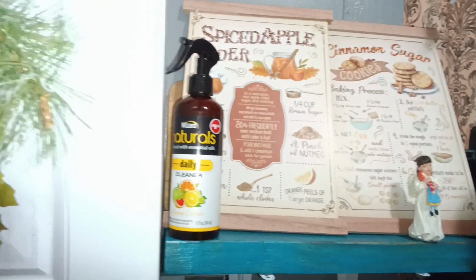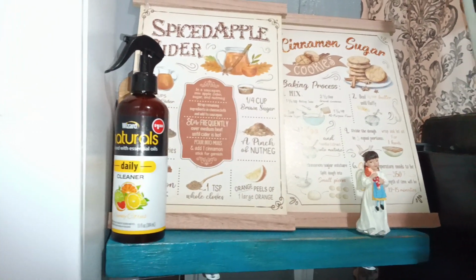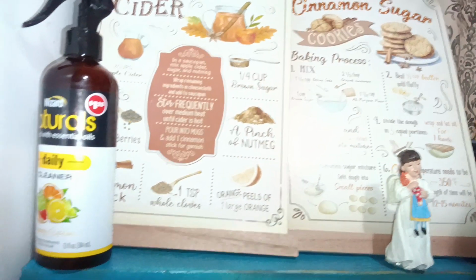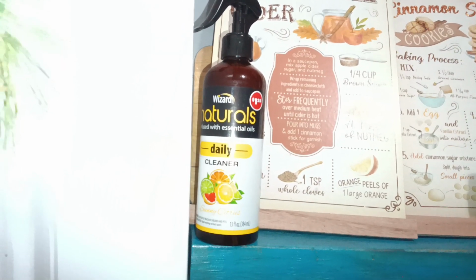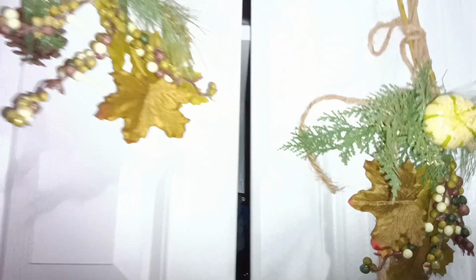And this is another area in my kitchen. I have the spiced apple cider. I got that from Dollar Tree. And I have the cinnamon sugar sign. I got that from Dollar Tree. And I have me a little angel right there. And I have my daily cleanser there to clean. And the cabinet over here has two little pine cones and little greenery on it with the little pumpkins on it right there.